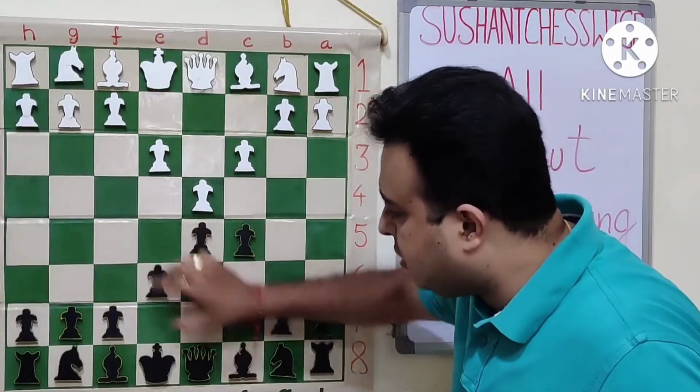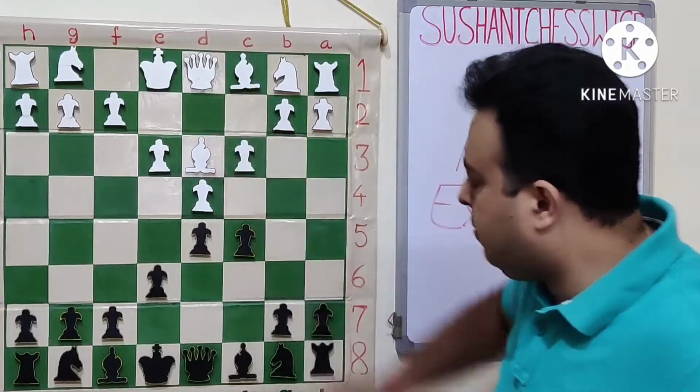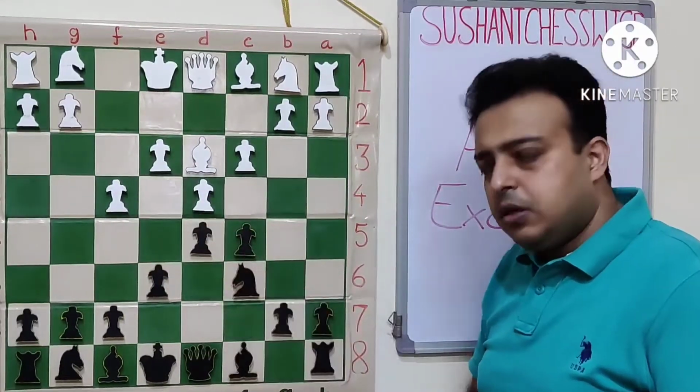Black plays e6, controls the center, supports the pawn on c5. Here white played Bd3, Nc6, f4, and we get the Stonewall position on the board.